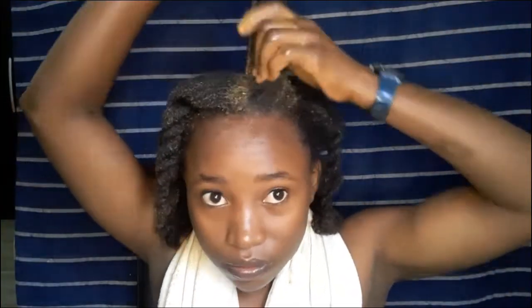Too much buildup and dead skin on the scalp can clog the pores, which can cause hair fall, dandruff, even brittle new growth. When your hair is growing, it doesn't grow in a nice way — the strands are not thick — because of the dead skin. The scalp is not getting to produce nice hair strands. Papaya fruit can remove residue including dirt and excess oil. If you are struggling with moisture or your scalp produces too much sebum, this can also balance sebum production.